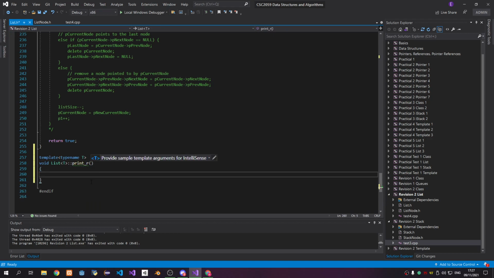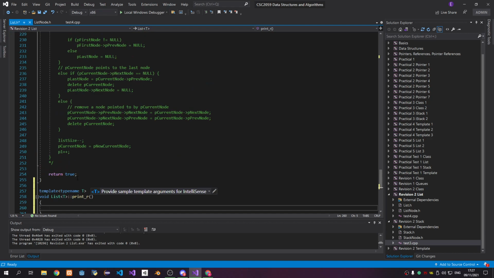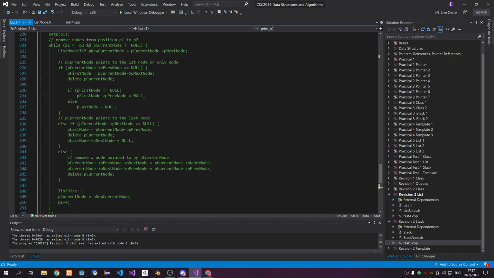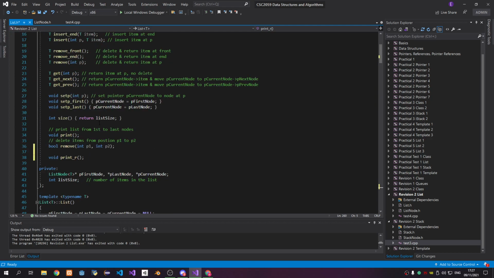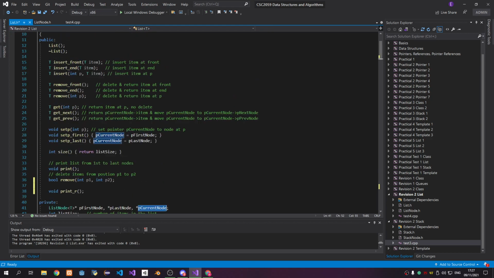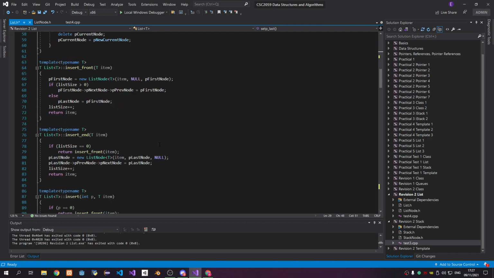So to print something in reverse, what you can do is move the current node pointer, this one here, to the last node, to point to the last node using set p last. That's what it does. Current pointer equals last node, and then use get previous to shift the pointer downwards the required number of times.